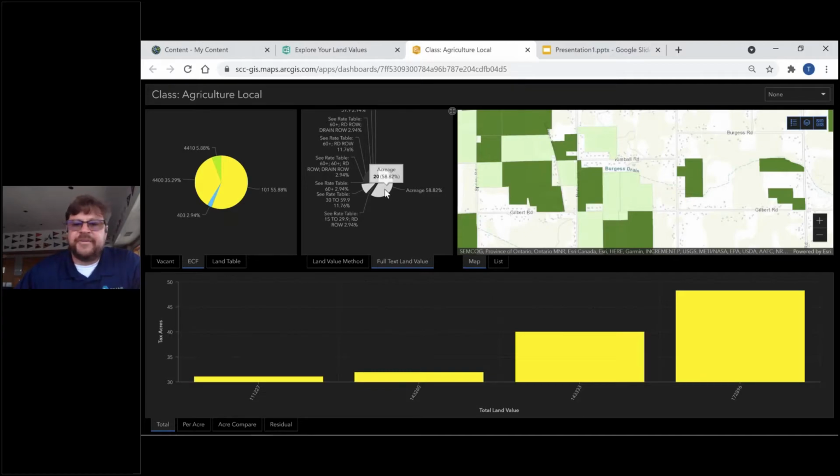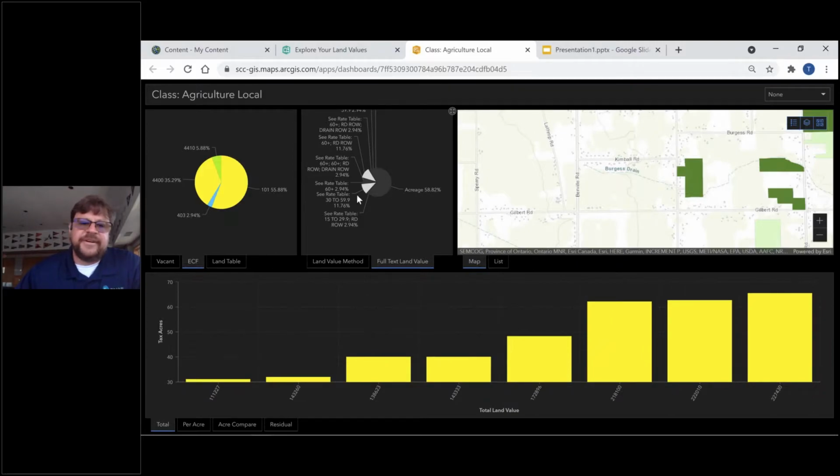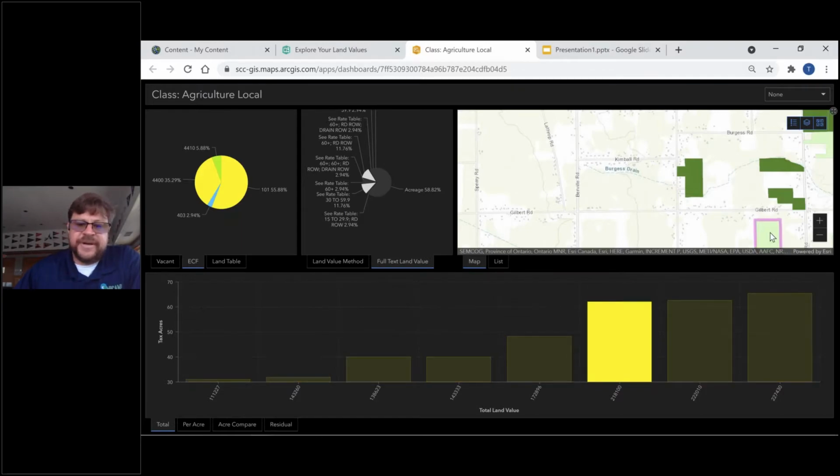One of the things that we were looking at this for is the Drain Commission was actually in the office one day, and we were curious what properties along a drain actually had drain exemptions on them. It was interesting to go through these different categories and find the word drain right away, click on the pies, and then see the whole corridor light up as it went through with all the drains. And the chart's interactive with the map. It should wake up and flash on there. Just all basic stuff out of the dashboard experience.